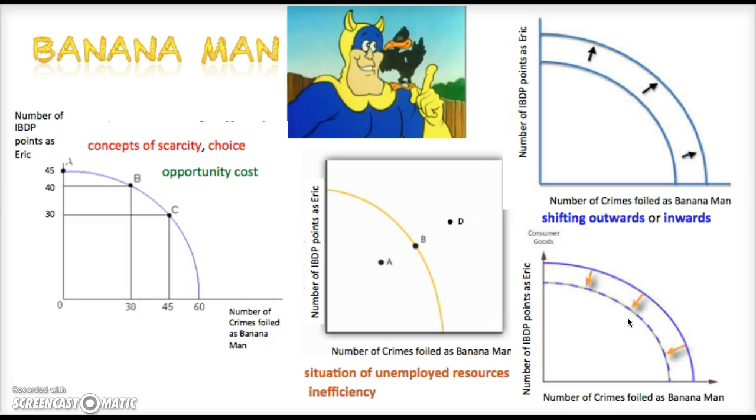Okay, so you can see what I'm trying to get at. Maybe his bicycle is broken. So he's got less capital to use, which means it takes him longer to get to school, longer to get home, and he can't get around as much. Or maybe as Banana Man, his flying ability has packed in. He needs to get his cape serviced. So again, he's got less capital to use, which makes him less productive.